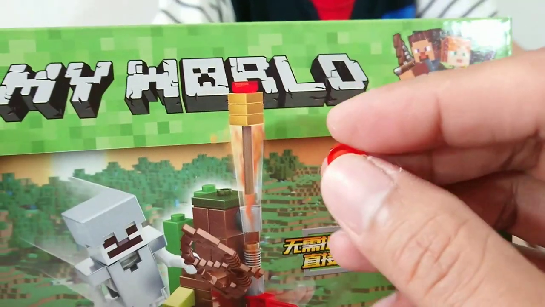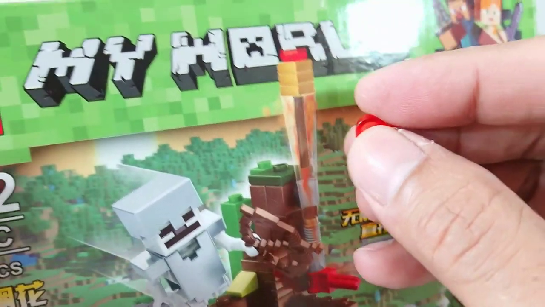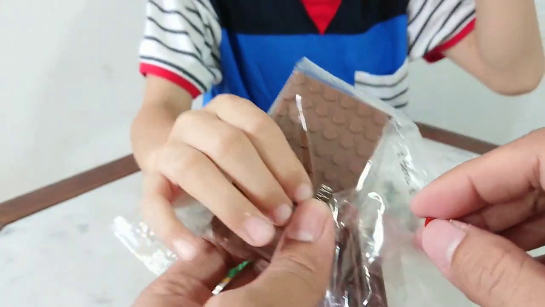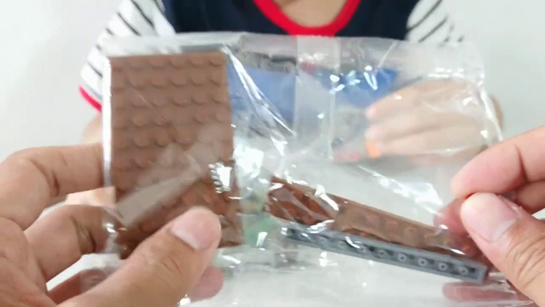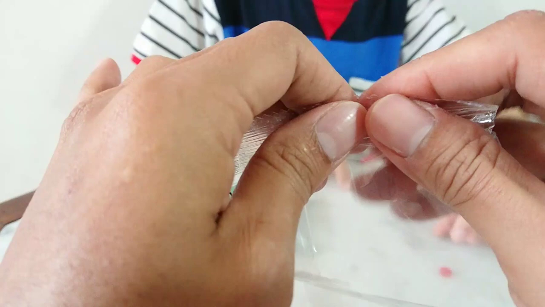There's a spring, I think. This is the top of the... What is this? I see the spring over here. Oh, it has a spring? Nice. So cool. It can shoot something? Yes.